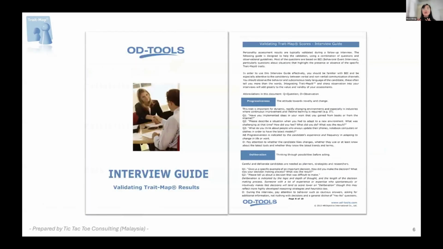And a very good reference here: TripMap will also give us another document for new users. When they are new to TripMap, they might not know what questions they can raise after they read the TripMap report. So OD tools provide an interview guide, which can supplement your TripMap results.